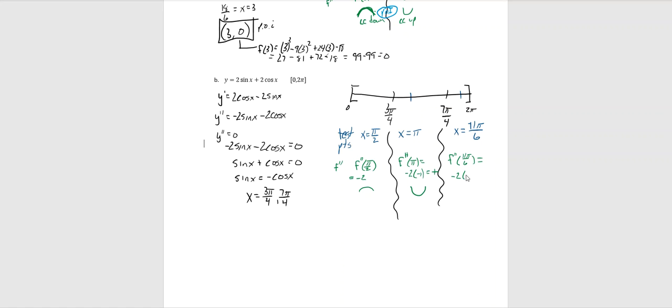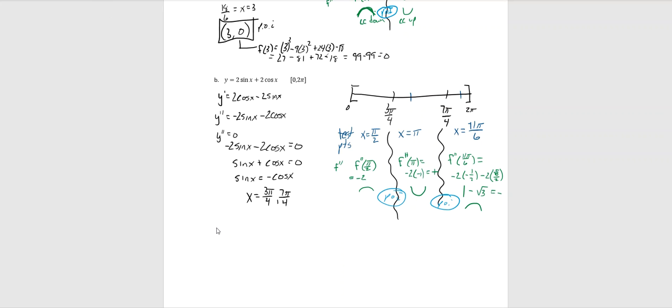Sine of 11 pi over 6 happens to be a negative 1/2. Cosine of 11 pi over 6 happens to be square root of 3 over 2. I know this because I know this. This is 1 minus the square root of 3. Now, if we want to compare sizes, remember 1 is the same as the square root of 1. And so, since 3 is bigger than 1, the square root of 3 must be bigger than the square root of 1, and therefore this is negative. Do I care what the decimals are? Not at all. I know this is concave down. So what that tells me is here I have a point of inflection, because it does change concavity, down to up to down.